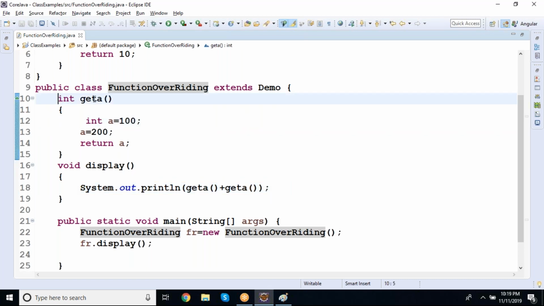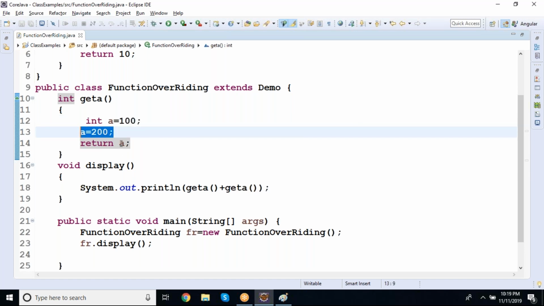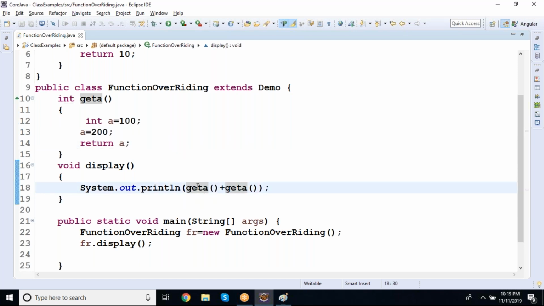Control will come to this. Initially, I have declared the variable and initialized it to 100. Later, I have updated the value to 200 and returned that variable. So getA will return the value 200.